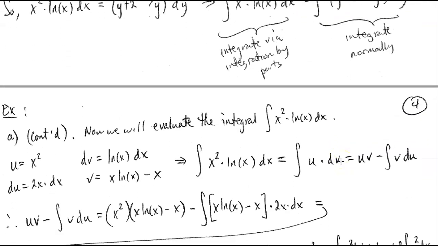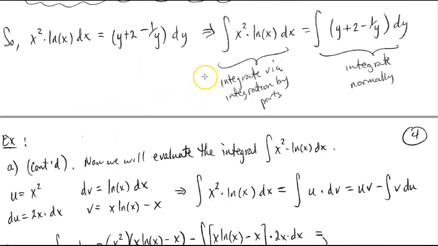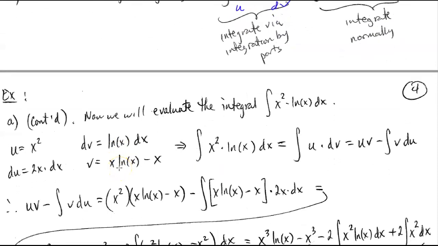So we'll work a bit on the integration by parts piece of this. So for integration by parts, I'm going to let the x squared be the u and the natural log of x dx be the dv. And I just take it through the whole thing of integration by parts. And I'm assuming that you already know how to do that. So essentially, this is just going to be uv minus integral of v du. We figure out what the derivative of u is, the antiderivative of dv is, and then we just work it out.